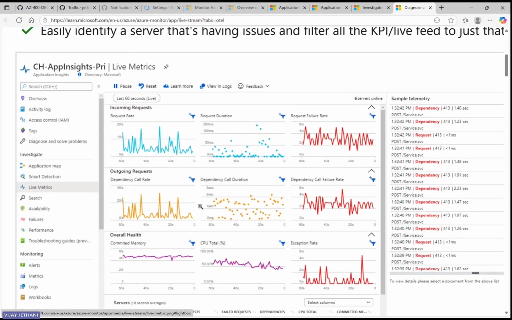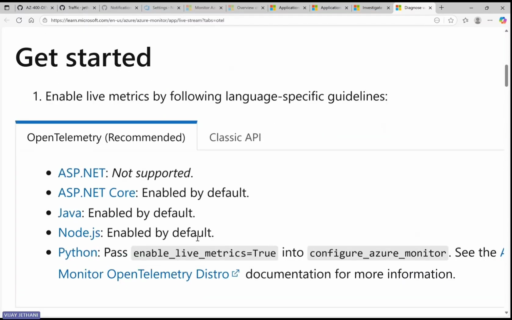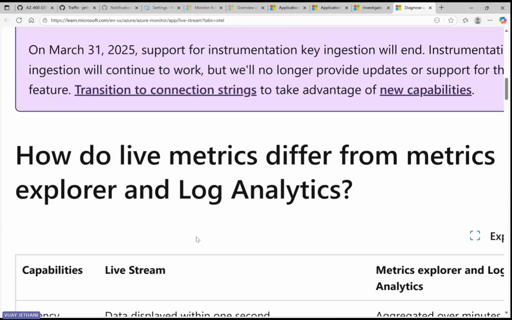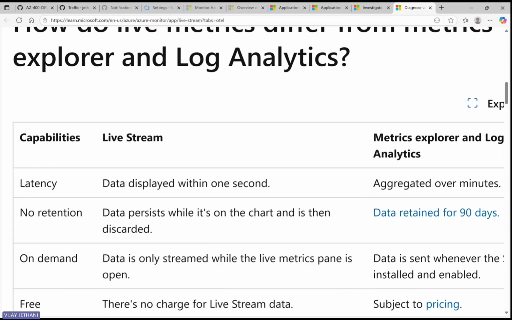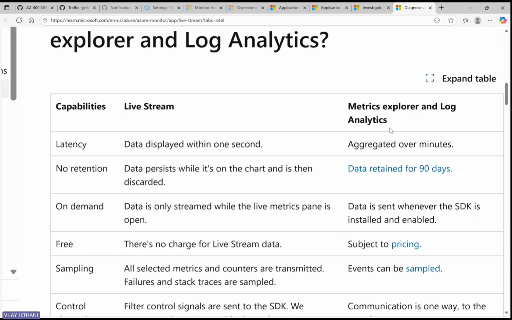Everything is, while you click on each of them, there is also a given telemetry of what kind of response, and then finally going through each and every response and getting to what exactly you can get out of the box. Okay, and also by default, the data is retained for 90 days. Okay, so that is what you can get through for Metric Explorer and Log and live stream.